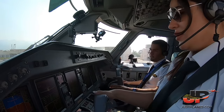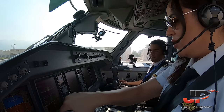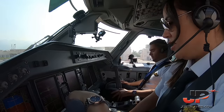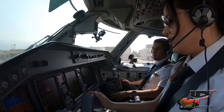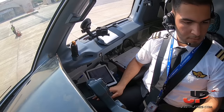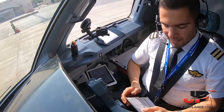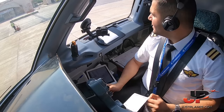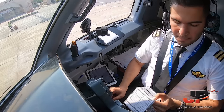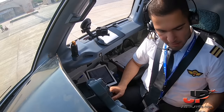Check flight controls. Full up, full down, neutral, full left, full right, neutral, full left, right, neutral. Okay, after start, please. Signal received. Thank you. After start checklist, ground equipment removed, signal received. Flaps one set. Flight controls checked. After start checklist complete. Thank you, taxi.